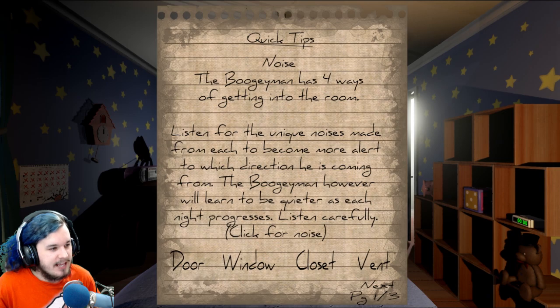Noise. The Boogeyman has four ways of getting into the room. Listen for the unique noises made from each to become more alert to which direction it is coming from. The Boogeyman, however, will learn to be quieter as each night progresses. Click for noise.